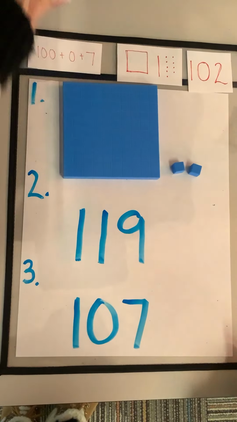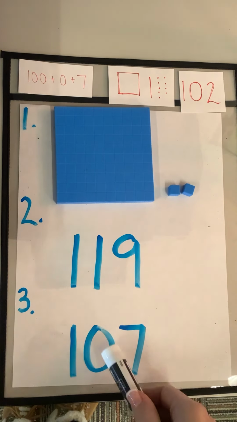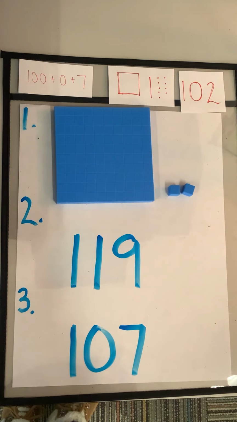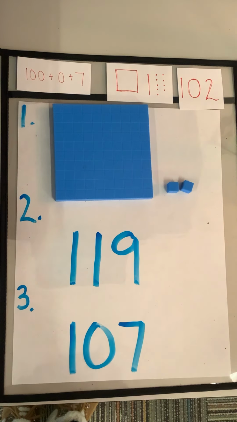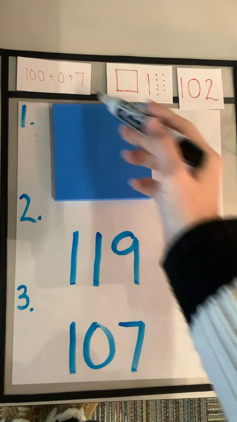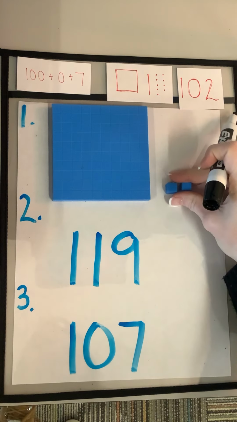Let's try it with 3 more problems and see if you can help me this time. Okay, same thing. I have 3 problems and 3 answer choices that we need to match up to represent numbers. Starting with number 1, I see base 10 blocks. One of the answer choices up here represents this amount. Let's see which one it is.